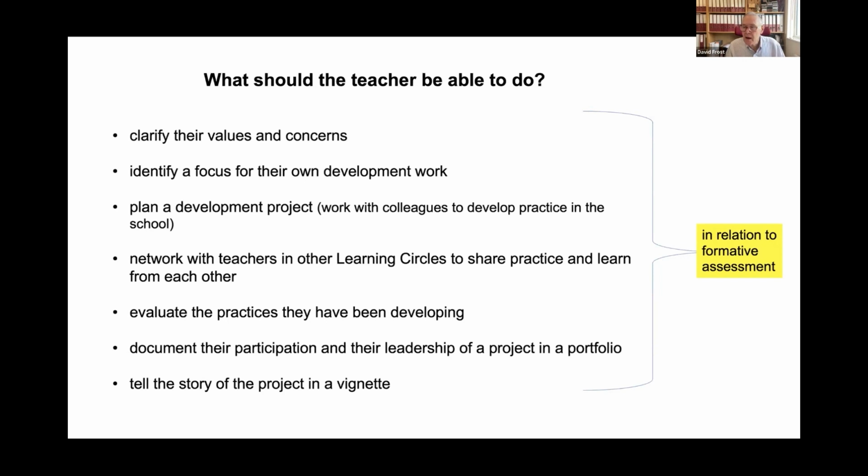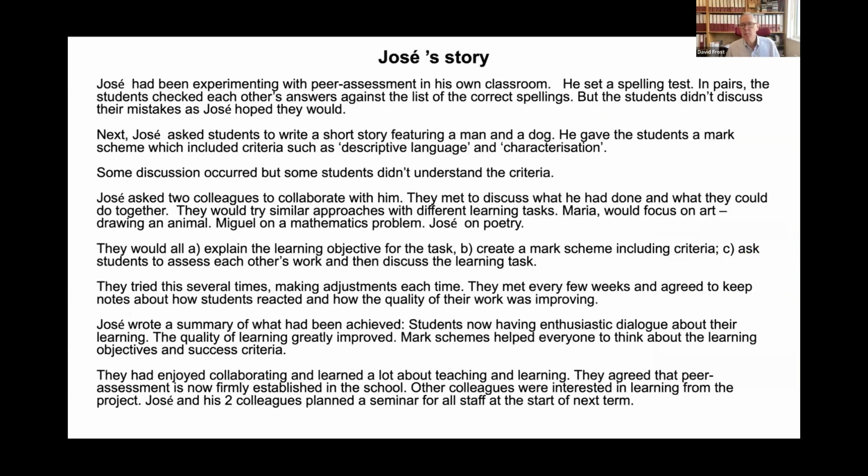And of course, the facilitators also see people on an individual basis to support them as individuals. So if this works well, and I'm hoping to hear stories today about how this is working well, then the teachers should be able to clarify their concerns, to identify something that they really care about, a focus for their own development work. They should be able to plan a project and then network with other teachers in other learning circles to share practice and learn from each other, and evaluate what they've been doing and document it in the form of their portfolio, eventually to produce a succinct story about what they've done so that the whole world can benefit from these narratives of the change that's taken place.